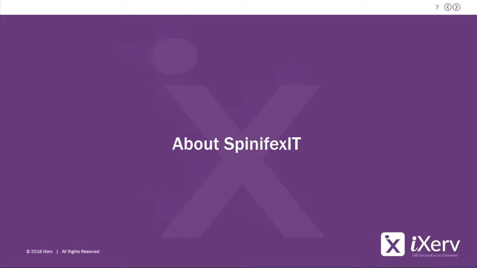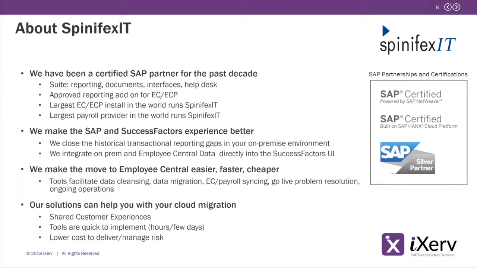Thanks, Jeroen. So as AJ mentioned, my name is Stephen Gallo. I'm the product architect for Spinifex IT. And if we look back at Jeroen's slides, he had a couple different things of helping with implementations. And then, of course, he had a bullet on reporting and analytics. And that's kind of where we got our start.